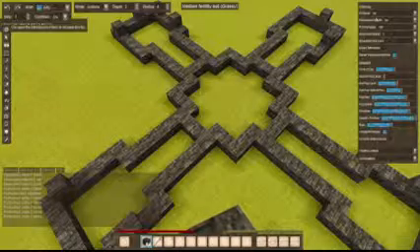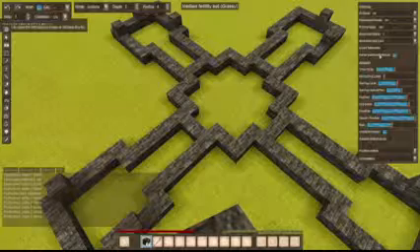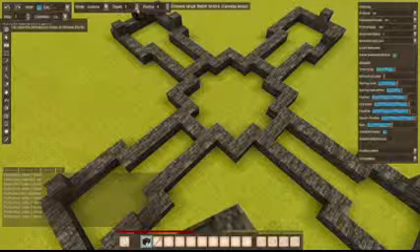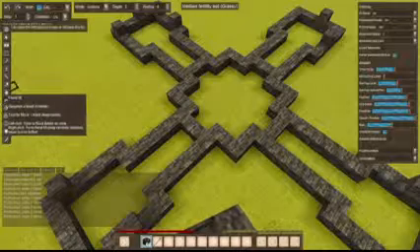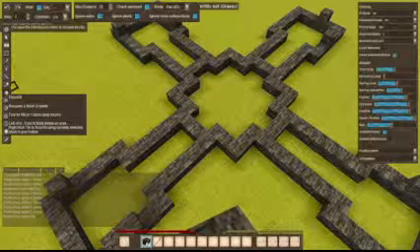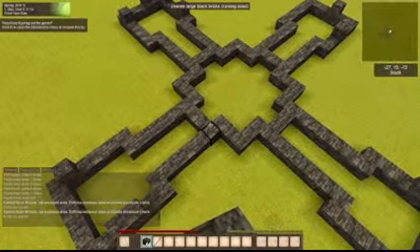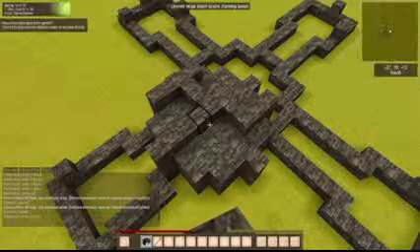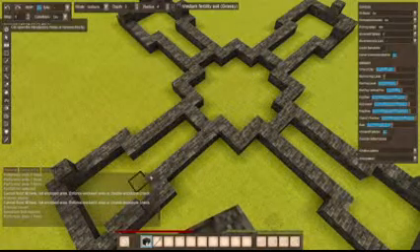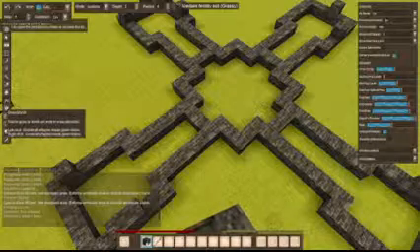Oh, picking range, movement speed, all this stuff's useless. Depth 3. Raise, lower, flood, fill. Yeah, no, okay. Yeah, no. Grow, shrink.